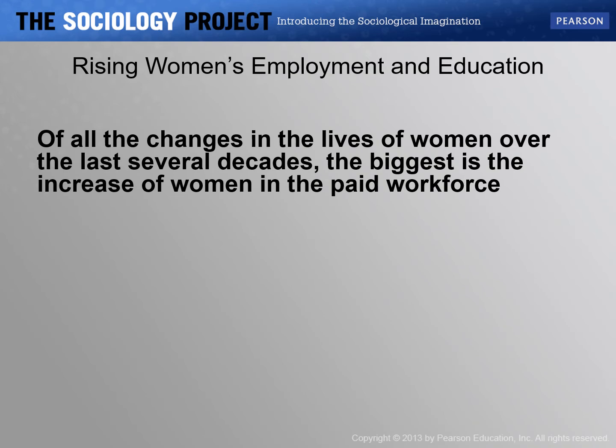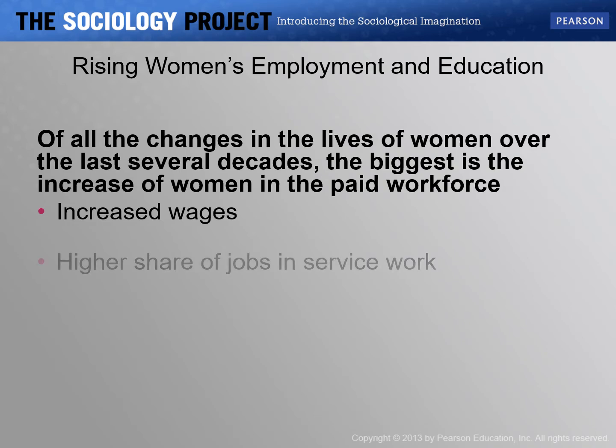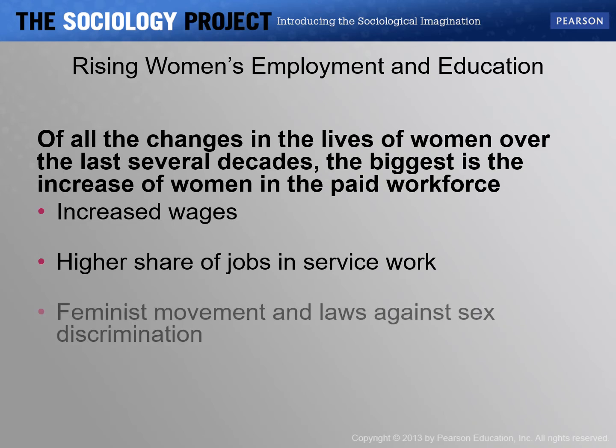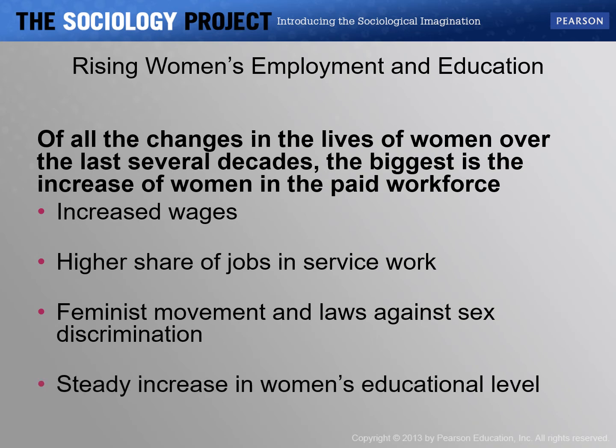There are more women in professional schools like medicine and law than ever. In fact, they outnumber men in those professions. They've experienced an increase in wages, although there's still a gap between men and women. Women share higher job responsibilities at work, especially in service areas and management. The feminist movement and laws against sexual discrimination have grown and changed the face of America to some extent. And the steady increase in women's educational level is noted. More women are students at IVCC than men are, for example.